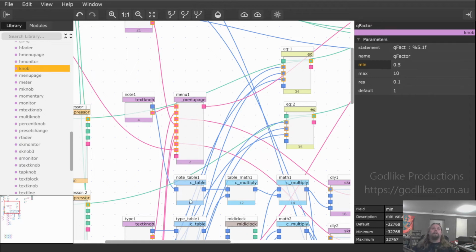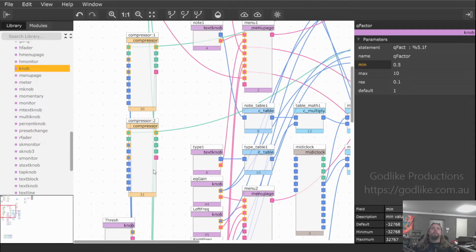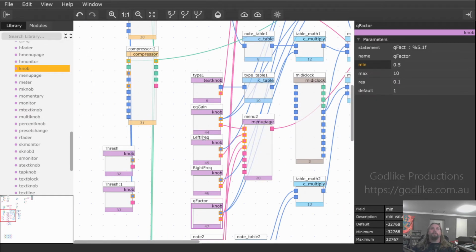All right, now when we deleted menu 3, we lost a few of our controls here, so let's wire these. What have we got here? So let's just wire these into the next threshold, and this one here is the ratio.